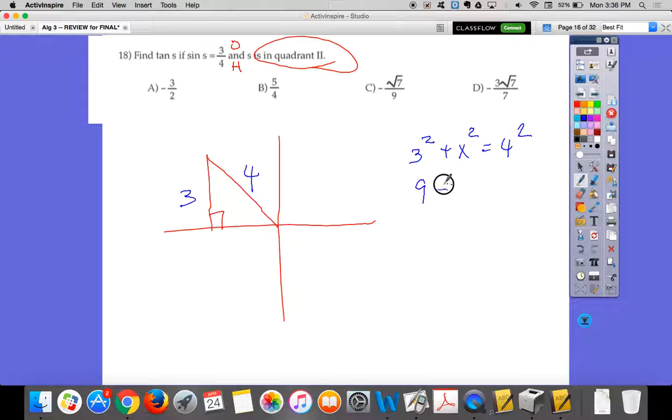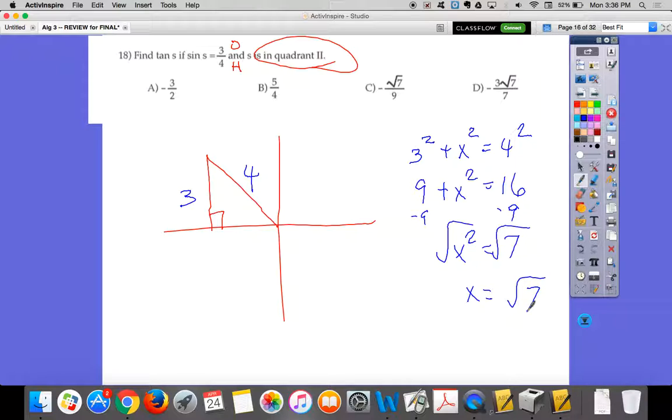So we have 9 plus x squared equals 16. You're going to subtract 9 on both sides. 16 minus 9 is going to be, oh, excuse me, it's just 7. I jumped ahead, didn't I? And then you do the square root, and you end up with square root of 7. But when you go to place it in your triangle, keep in mind, we're going to the left. This is where the negative numbers are going. You're having to keep direction in mind, okay? So it's negative square root of 7.